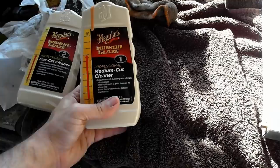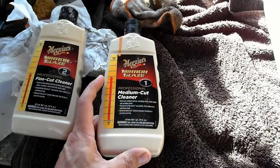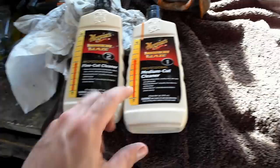So these are the products I'm using. A medium cut, this is Meguiar's. It's a mirror glaze. This is a 7 out of 10. This will leave pretty good scratches in my car if I use it. So it's a heavy cut. I would not call it a medium. It really trashes your clear coat. You have to use fine and then even finer to get the cuts that this guy puts into your car out. But ultimately, on this material, it works fantastic.